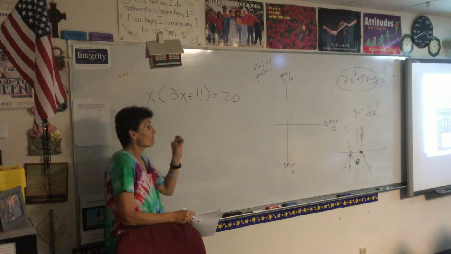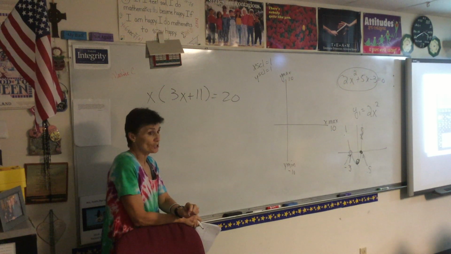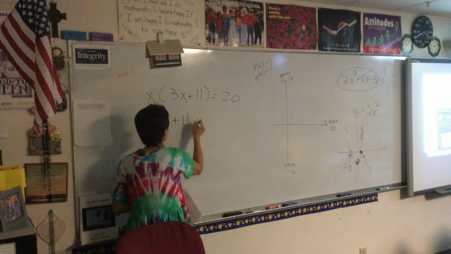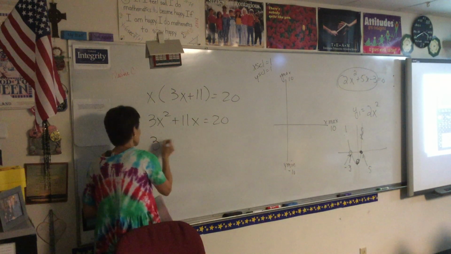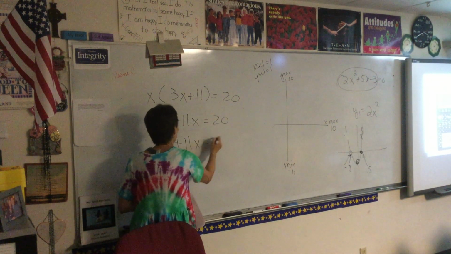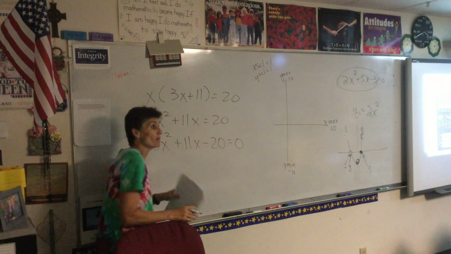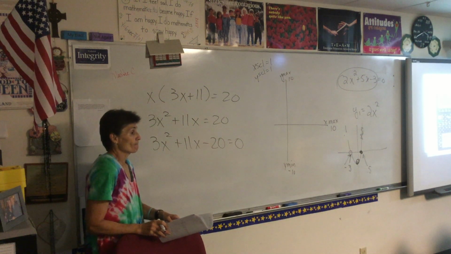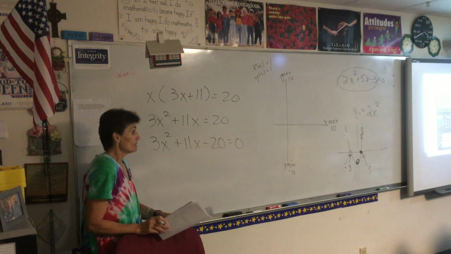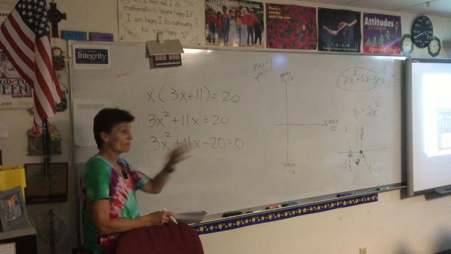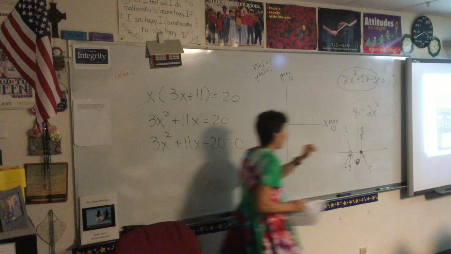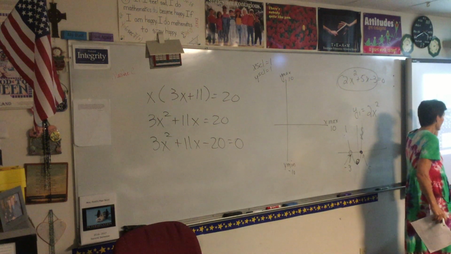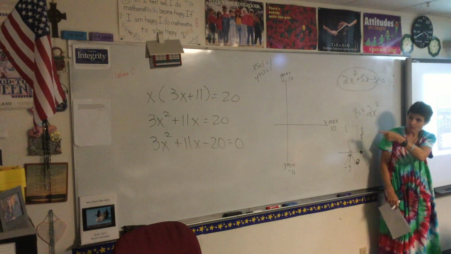Easy one. Okay, before we start it, what might we want to do? So we might want to distribute, so 3x squared plus 11x. Get it equal to 0, very good. If we are finding the zeros, wouldn't it be awesome to have it set equal to 0? Okay. Now, we're doing this equation now, so you need a different picture. So you're going to go back to y equals, you're going to hit clear, and that will get rid of the last equation, and then you're going to type in our new equation.